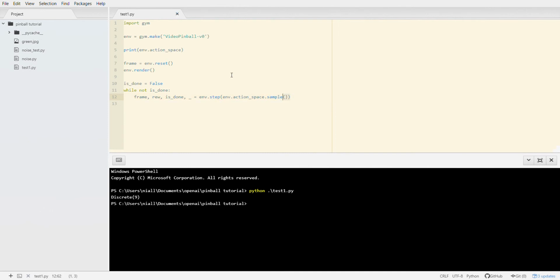So what this is going to do is just create a random action. So out of one of these 9 actions right here in the terminal, it is just going to pick one.